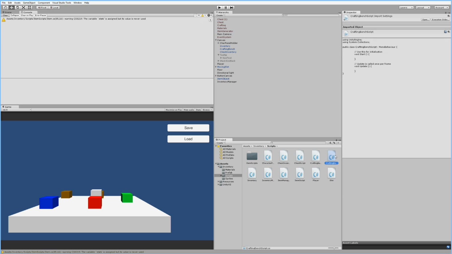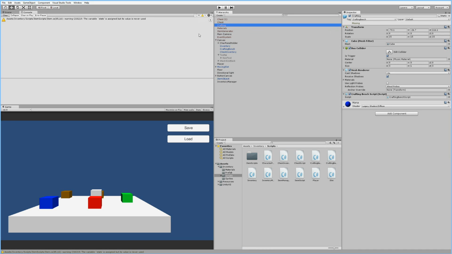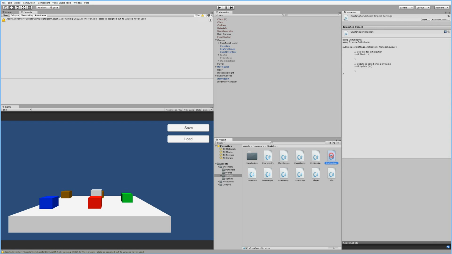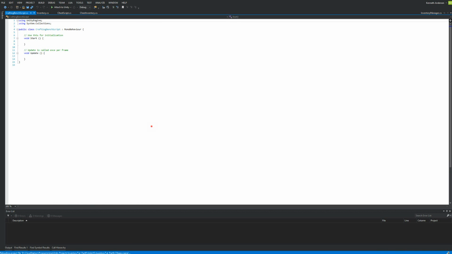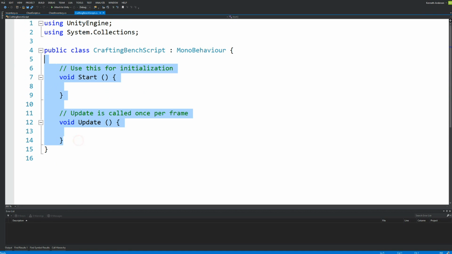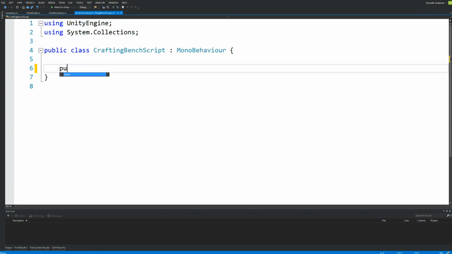And then you drag the crafting bench script onto crafting bench inside the box here inside your scene, and then you open up the script, and basically the only thing you have to do in the script is to add public inventory crafting bench, and then you save, and then you jump back into Unity.